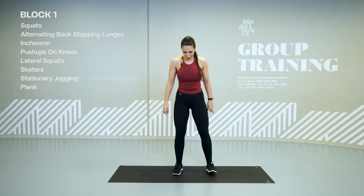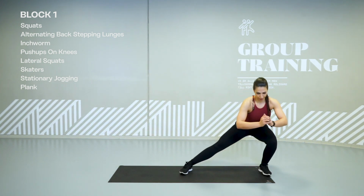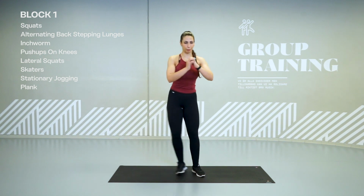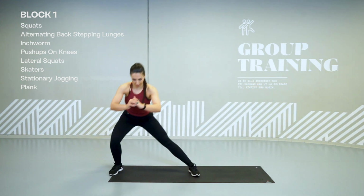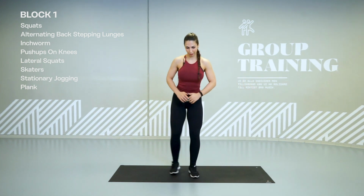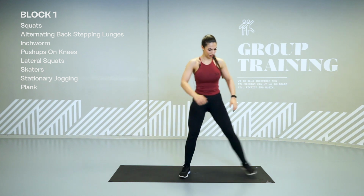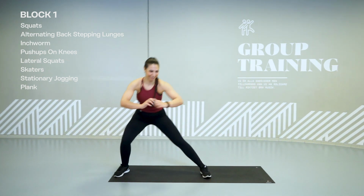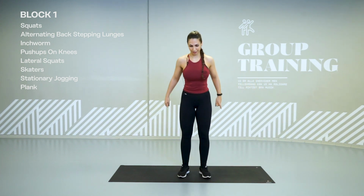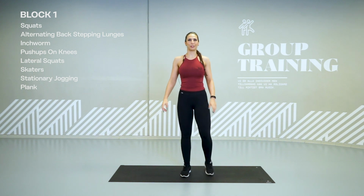Hold. Next leg. So we're going to work with some skaters. So we'll take a step and push the knee out, come up and switch. Not yet. Shake it off. Go. Big step. Push your hip back, up. Switch. So bend the knee as much as you can. Butt back, chest up, and go. Legs are really warm right now. And you will feel the muscle fibers everywhere. Come on, come on. Hold. We got two more left.